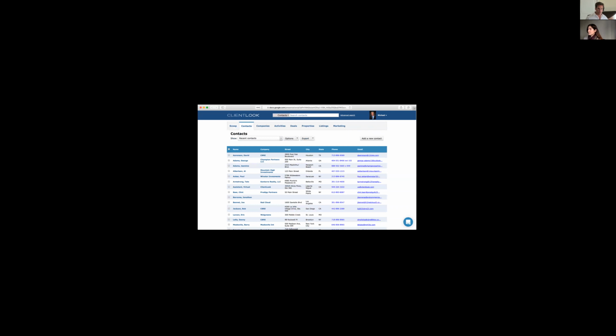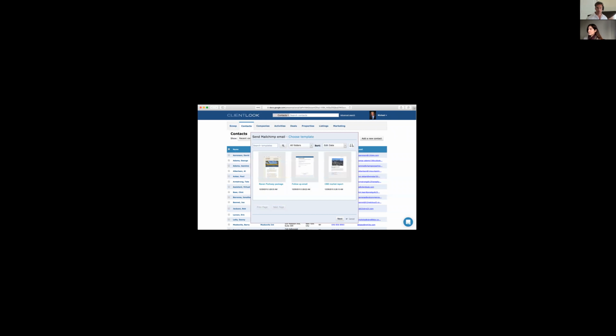Okay, marketing. So I told you I'd show you the way that we do this MailChimp integration. So here's how this works. The goal is to allow you to manage all of your contacts, all your email addresses in ClientLook. Okay, so you do that. You've got all your lists here. You've got groups of people here. You can do really targeted searching. So you pull up some special laser-focused list of people that you want to email to. And you click this little options menu up here at the top, and you choose send a MailChimp email.